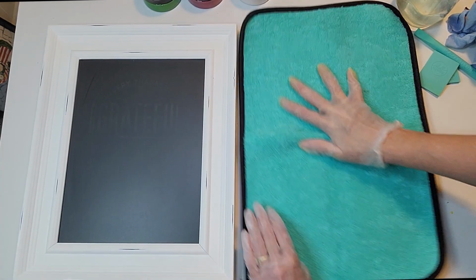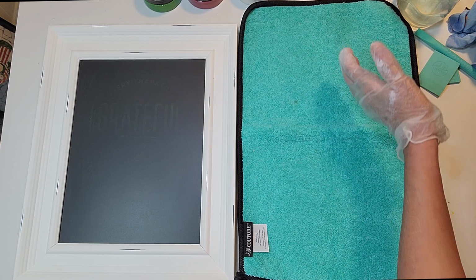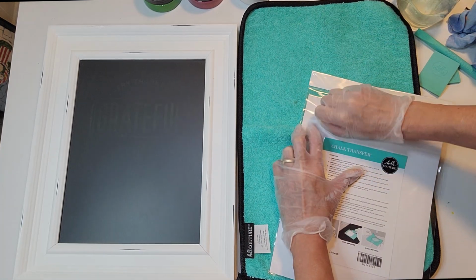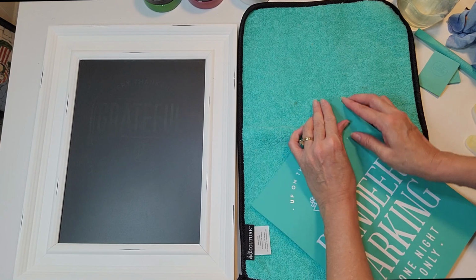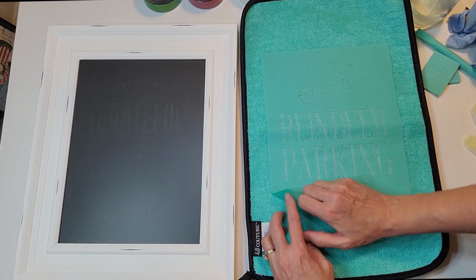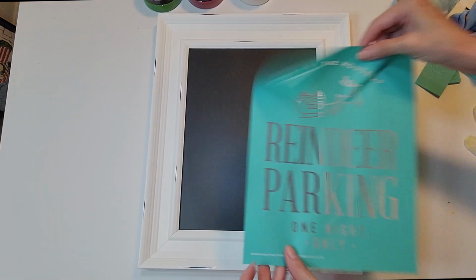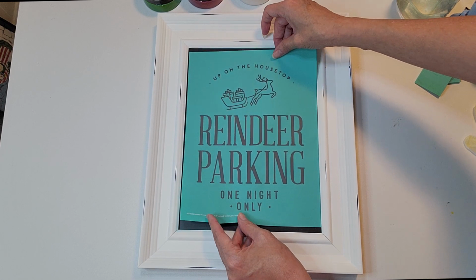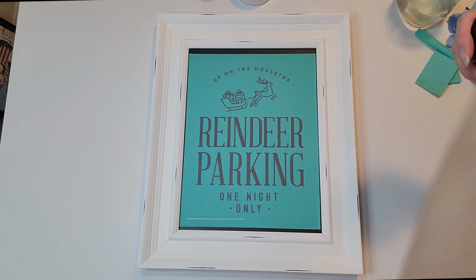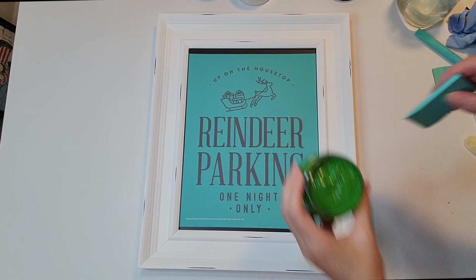Okay, so it doesn't look like it completely came off either, so I'm not sure what I'm doing wrong at this point, but we are going to try a different one and see how it turns out. Hopefully it works this time. I'm going to use, what color is this? Meadow is what this is. Let's just try all meadow and see if that made a difference.